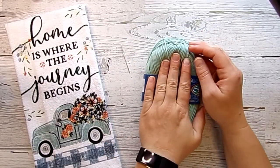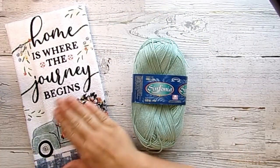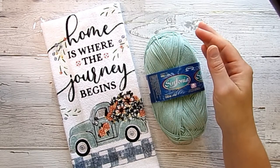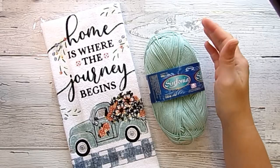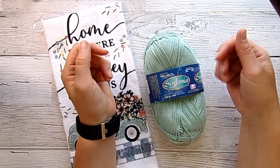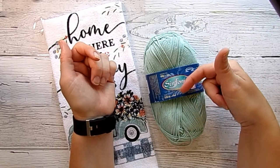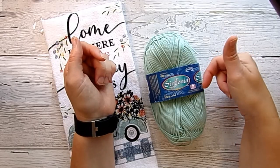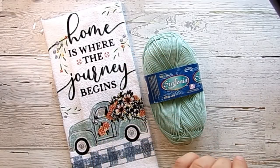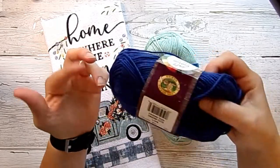And then you need yarn. I've seen a lot of people do acrylic yarn, but if I'm going to have a 100% cotton towel, I want a 100% cotton topper as well, so that the washing is the same. This one is Symphonia. I found this at Hobby Lobby a while back. It is 100 grams or 200 meters, 3.52 ounces or 218 yards. It's 100% mercerized cotton. You don't have to use mercerized cotton. Regular old cotton, the kind that's not shiny, is just fine as well.